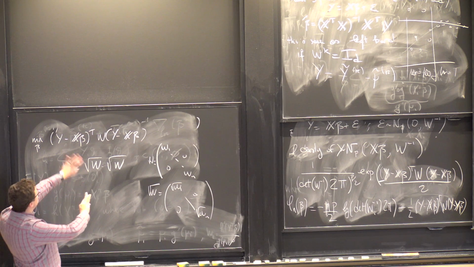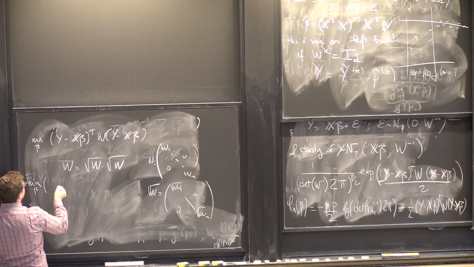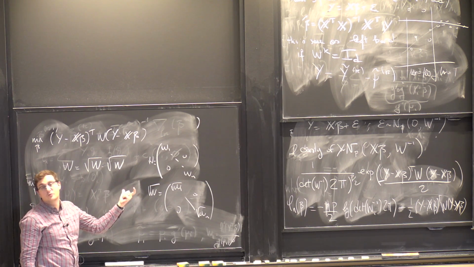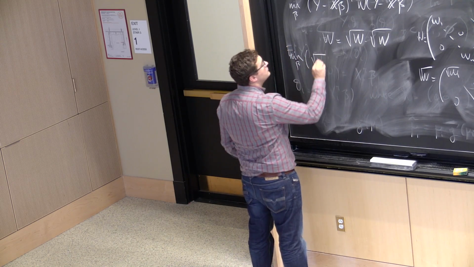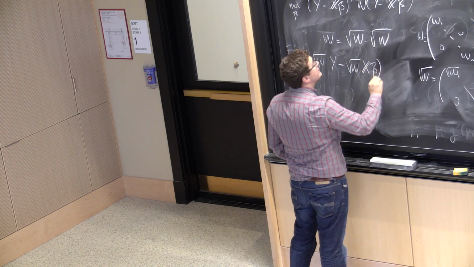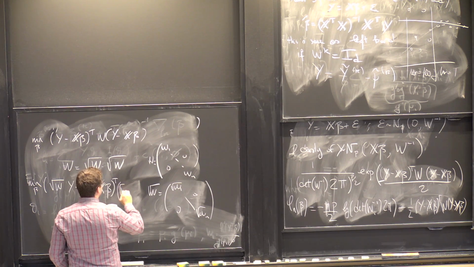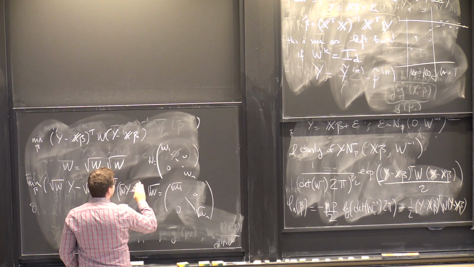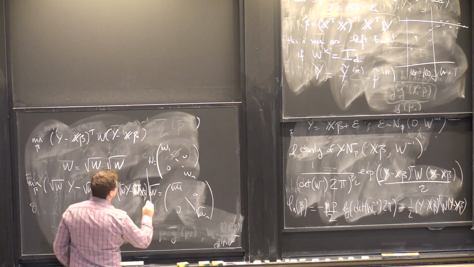Now what I'm going to do is push one on one side and push the other one on the other side. So that gives me that this is really the minimum over beta of, well, here I have this transpose, so I have to put it on the other side. W is clearly symmetric, and so is square root of W, so the transpose doesn't matter. And so what I'm left with is square root of W y minus square root of W x beta, transpose, and then times itself. So that's square root W y minus square root W x beta, and that stops here.